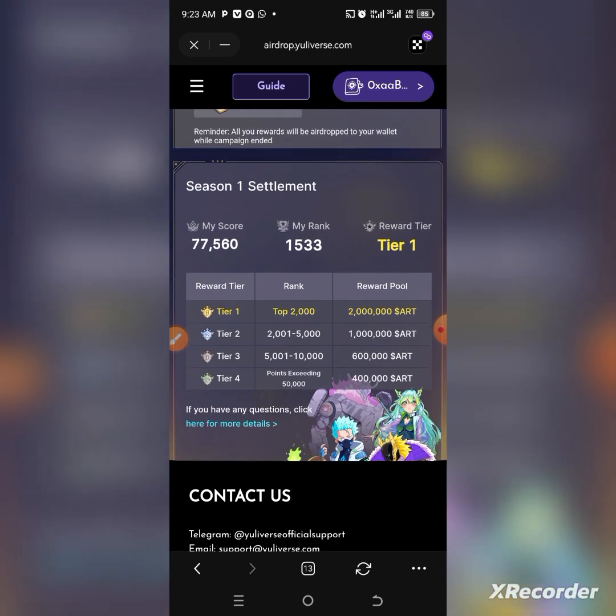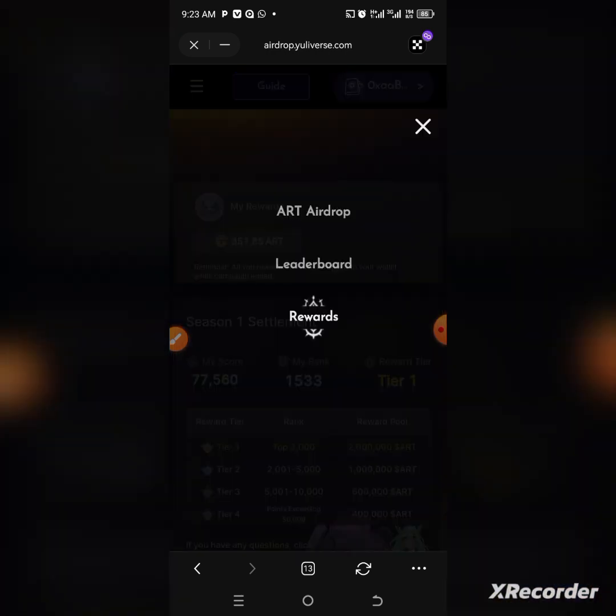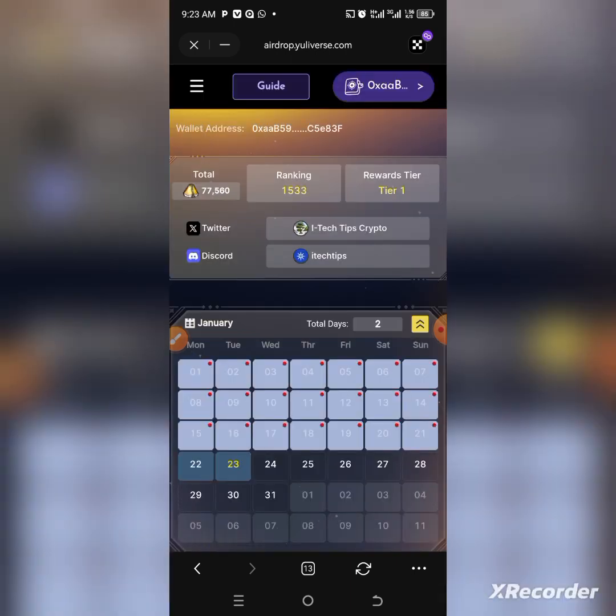If you missed the first quest, don't miss the second one. That is why I'm bringing it early, so that you will start farming. That is basically how it works. The ART token is what we are expecting to get from these points we are claiming. They actually give us tokens based on the quantity of points we earn.